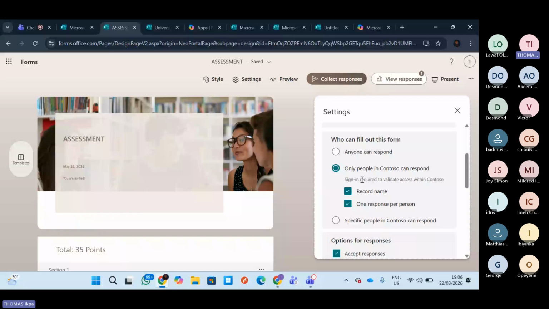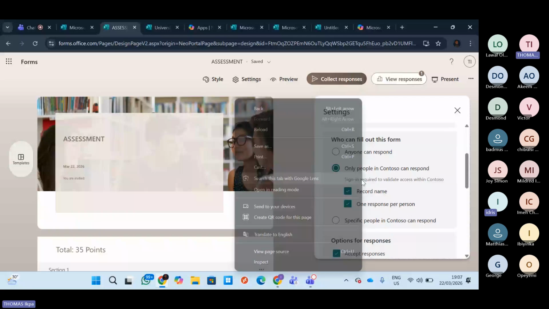If you remember, there was a day I gave you an assessment, and you said you could not access the form. I had to go back and check the configuration. Immediately I changed it so everybody can access it, it started working, right? So that's the only explanation. There's no other explanation. Okay, thank you.